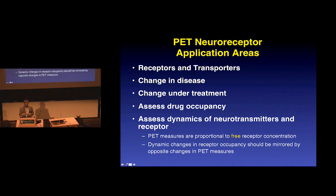And that really looks a very cool thing, to be able to look at the dynamics of neurotransmitters in live human beings. So like right now, you're all really enjoying this lecture, I hope. And your opiates are just pouring out, and so if we could do a scan with carfentanil now, you'd have a black hole in your brain, because you'd be totally saturated with your endogenous opioids there, at least if you had the caffeinated coffee. Okay.